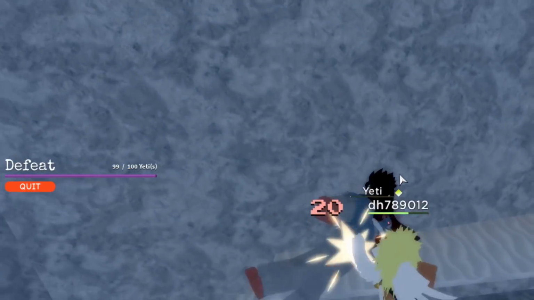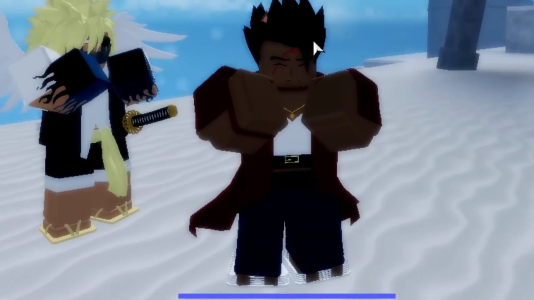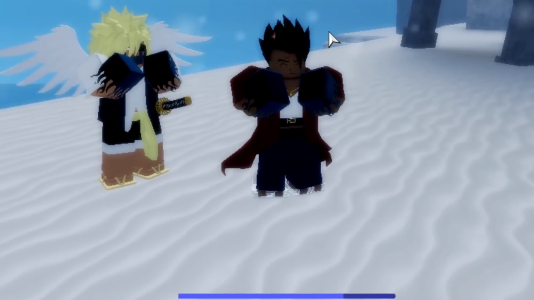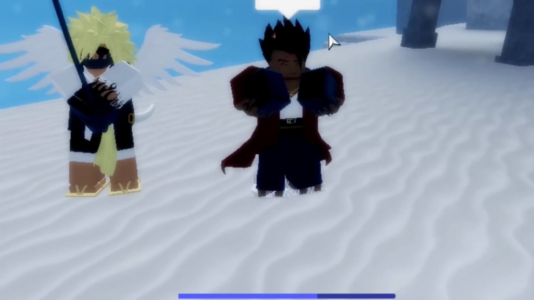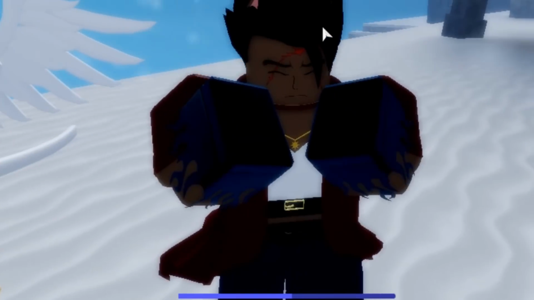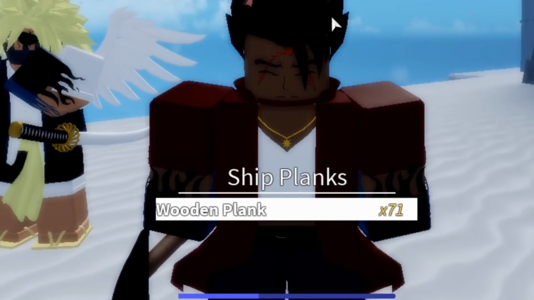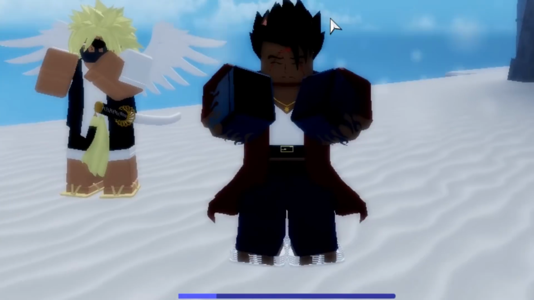It's finally over. When you unlock buso haki, a purple bar will appear on your screen. This is basically your haki duration. Your buso will deactivate as soon as the bar is empty. You can train your haki by activating it, but it will take a very long time.